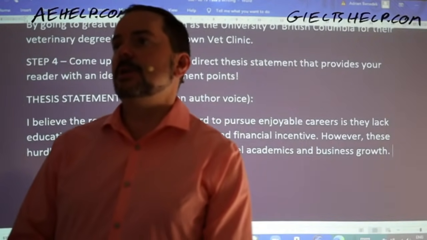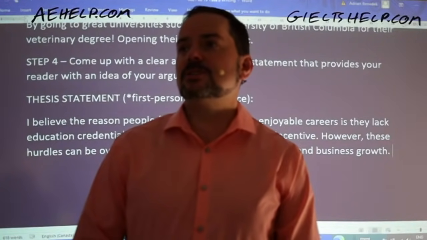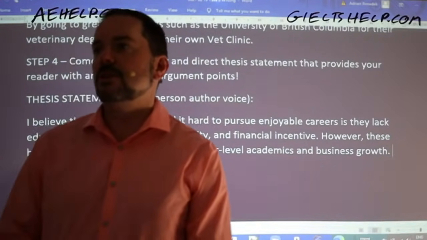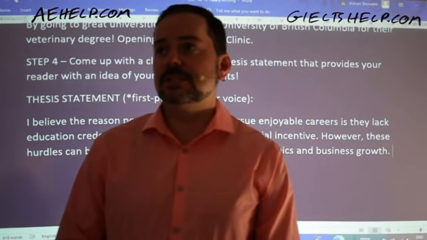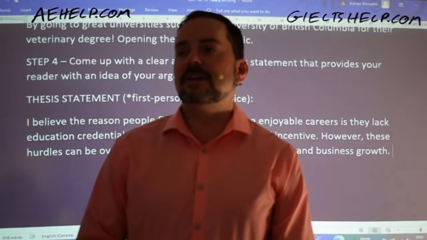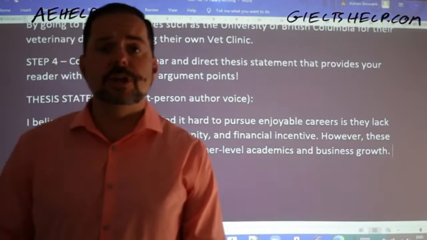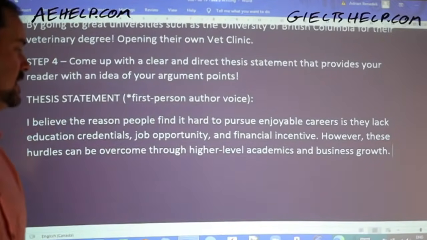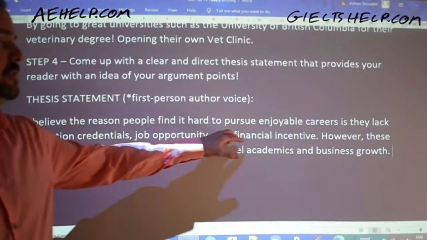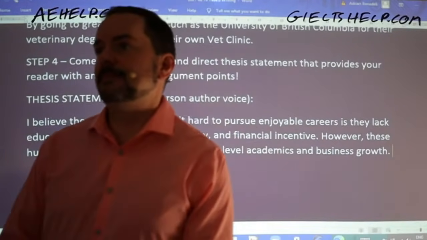Rajveer says, I believe the prime causes that people face challenges in finding enjoyable jobs are lack of competency and opportunities. These problems can be resolved by gaining necessary skills and financial stability. Okay, Rajveer, good. So Rajveer, you decided to take out at least one of the three of these so that you're guaranteed that you're not going to run out of time, right?